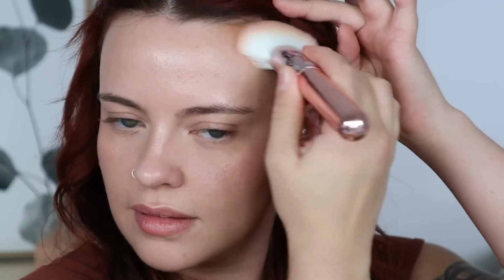And they're wonderful because they kind of set down to this powdery state and you can feel it on your brush. Like right now it feels like I'm blending out a powder. It's very interesting. Now I'm going to switch my brush to my Moda blending fan, and I'm using this bronzer from LYS in the shade Motivate.